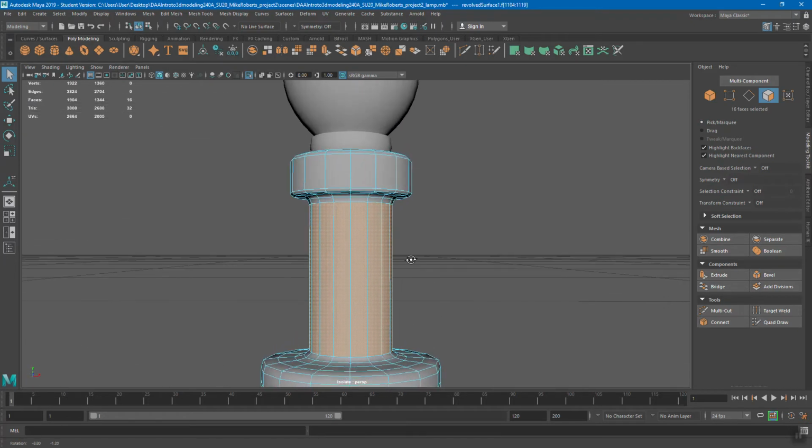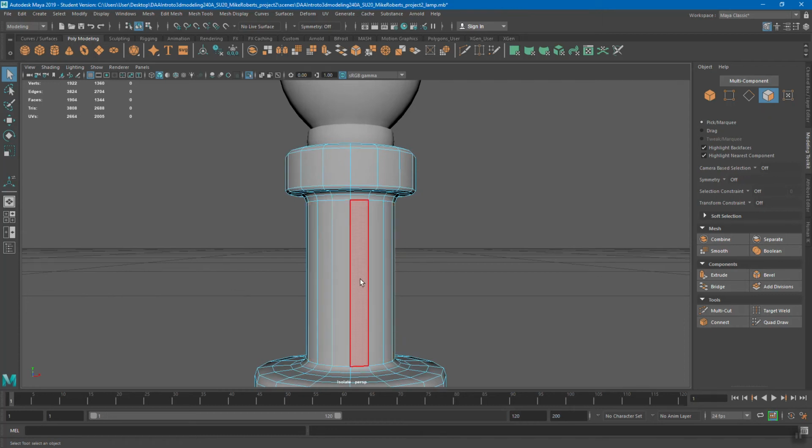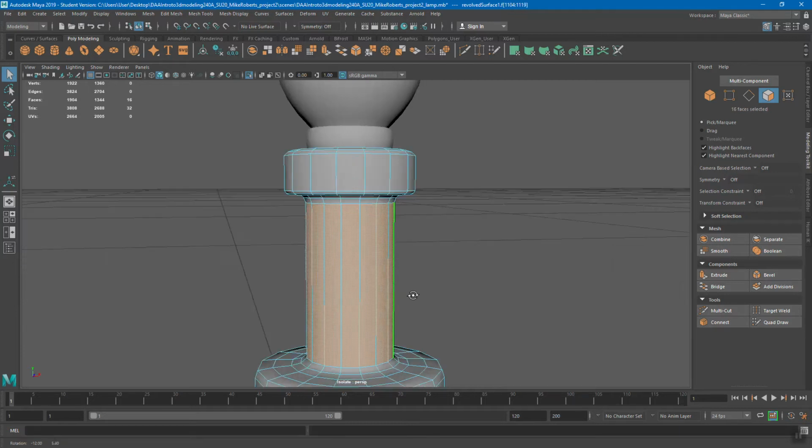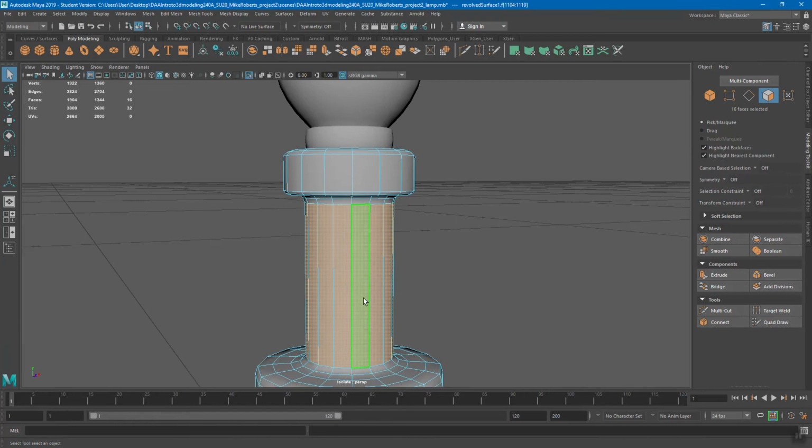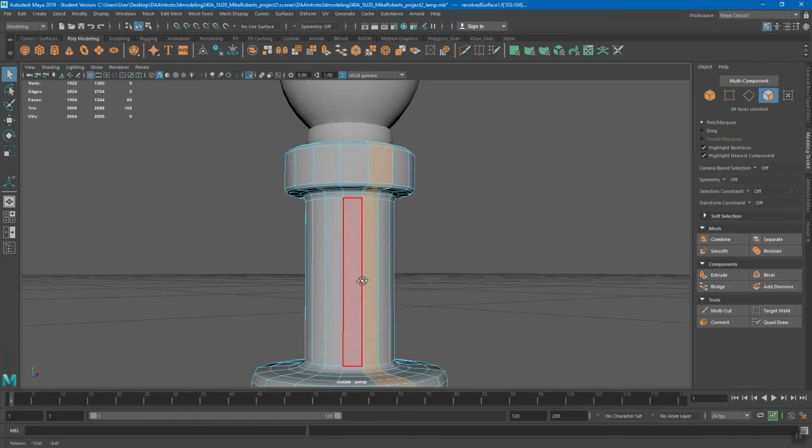Now that's perfectly fine. If you wanted to, though, just to show this to you, and I'll talk about more as we go along too, in later projects, but if you select the face, and then you shift double left click on the face next to it, you can actually select the face loop. And depending on the direction you do it in, right? So if I shift double click on this face, it selects a face loop that way.